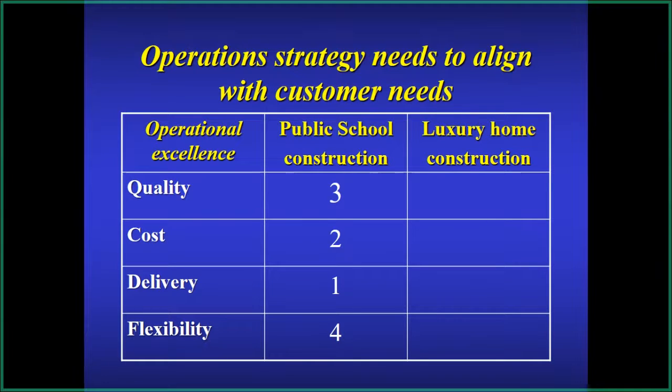Anybody? Unmute and just say. I'd say quality. Yeah, quality. It is quality, but is quality the same as in the public school, which is about safety and durability? No. You get into a luxury home, it's experienced surfaces. Is the wood a particular kind of wood? Is the paint done well? Glazing, appliances. A luxury home looks like a luxury home. So that's number 1. It's got to be quality. People are paying for quality. Okay, what do you think is number 2? Delivery. On time.